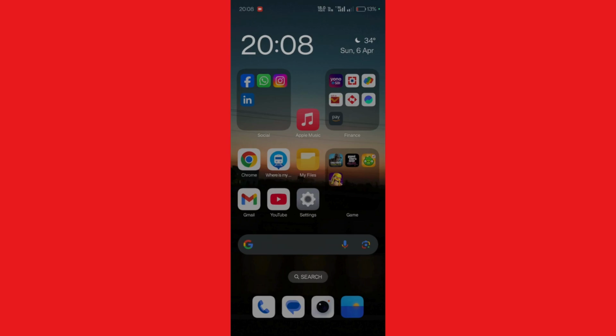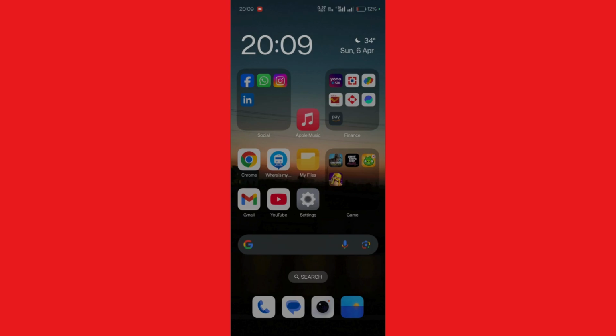So the first thing you need to do is make sure that you have uninstalled the YouTube Studio application from your device, because if the application is installed, you will always be automatically redirected to the application instead of staying in the website. So the first thing you need to make sure is that the YouTube Studio application is not present in your device, and then the next thing you're gonna do is open any web browser of your choice.